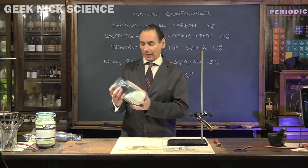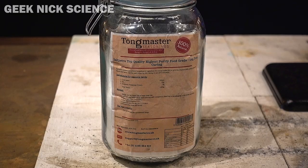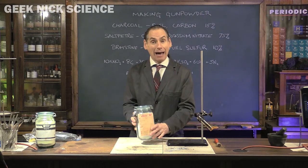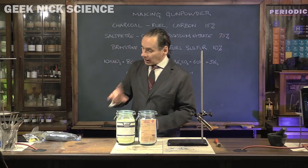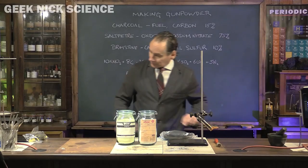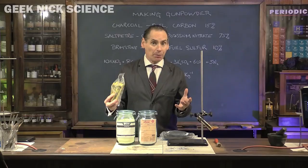They don't come in fancy glass jars, they come in simple plastic packaging. This is the saltpeter. It says on here that this is used for curing meats and to give the characteristic pink colour to bacon and hams. This is the brimstone, the sulfur. It's an insecticide. We're going to be using two different types of charcoal. This is willow charcoal. And these are ordinary charcoal briquettes used for your barbecue.